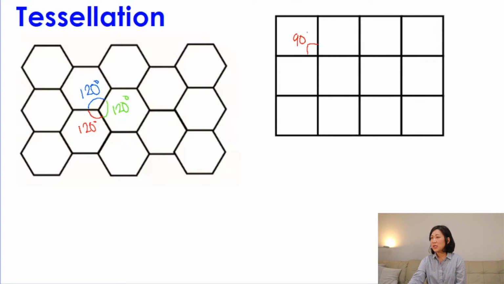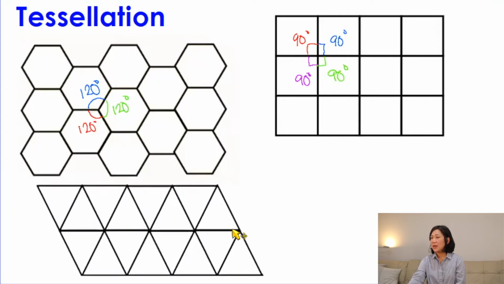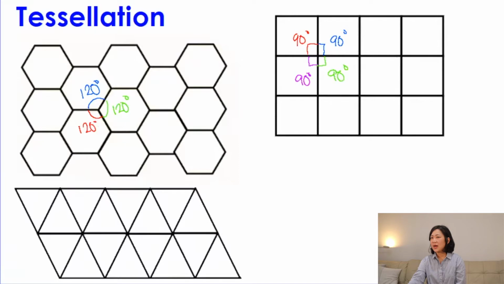Now the next one, you can see the square, where all of the interior angles are right angles. Then we can see 4 lots of 90 degrees, and this also adds up to 360, right? There's no gap. And finally, can you see the equilateral triangle? For the regular triangle, the interior angle is 60. Now look at this: all of the triangles have 60 degrees, so we can build 360.